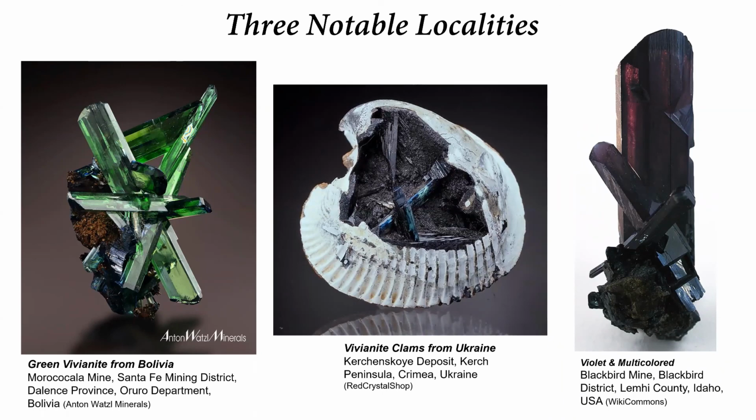And then a U.S. locality, which I always have a special affinity to, is the Blackbird Mine. And they had a lot of multicolored Vivianite and these beautiful violet Vivianites. So these are 3 locations that I think people would like to learn a lot about when you're thinking about getting involved and wanting to collect Vivianite outside of the Virginia location.